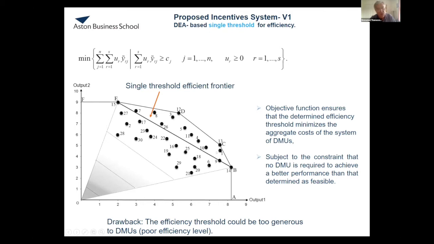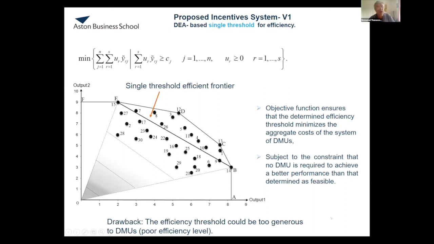All of these companies would be incentivized now because they would be exceeding the benchmark EB. However, the negative side is that there's too many of them. So your standard is too low. You have too many companies that are super efficient, and you're not setting an efficient enough standard for the rest of the companies. So you want to improve on this.